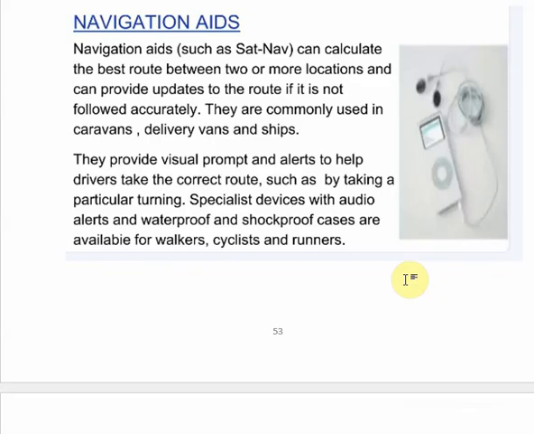Certain information needs to be updated, right? Then the navigation aid supports all these features. Especially we will be using it to find the route. Most of the time assistance will be provided.